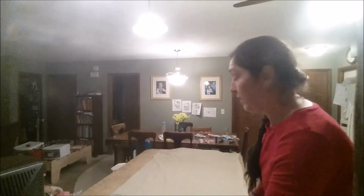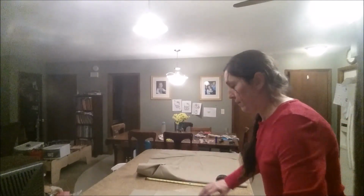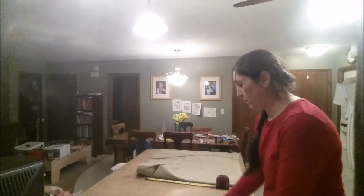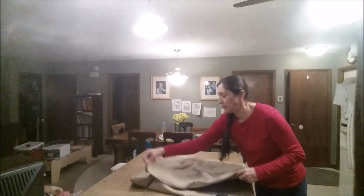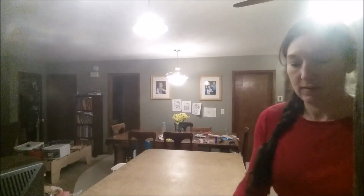Alright, and we're going to do the same thing with the other fabric. I wanted to mention, if you are using fabric you've had in storage, or even new fabric, you may want to wash it ahead of time just to make sure there's no chemical smell or any basement storage smell. Just a little thought. If you get farther than this and you've forgotten that, you can always sprinkle baking soda over it, let it sit for a while, and then vacuum it up.